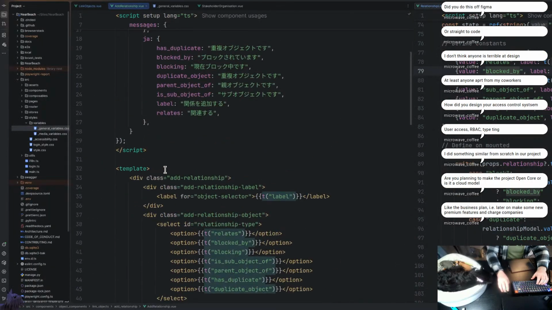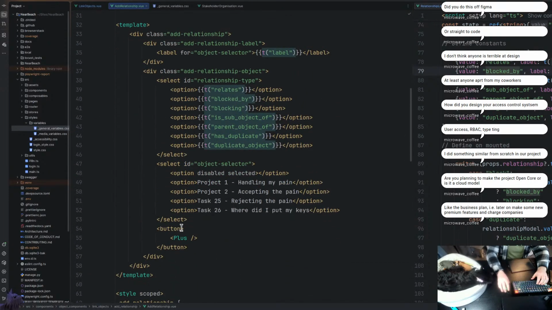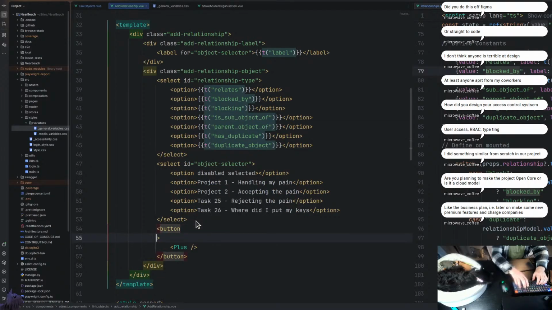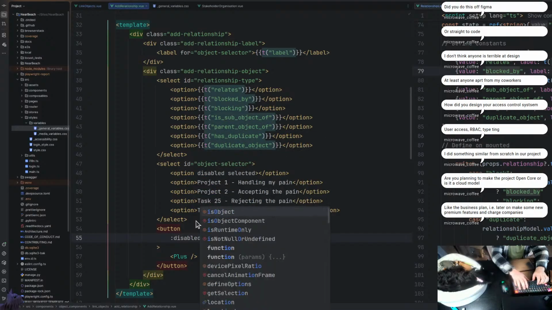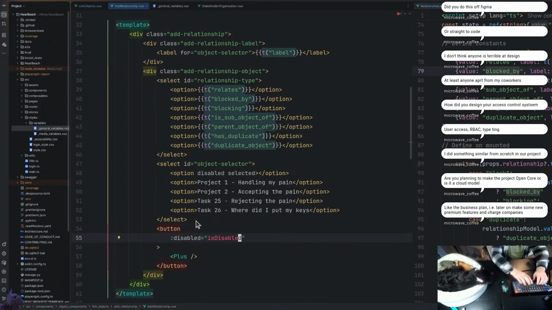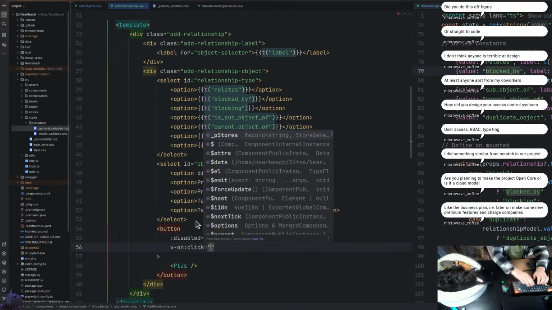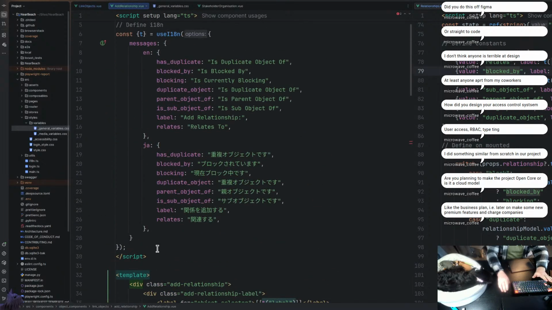All right, so we now got a program in that button been disabled. So we're going to do something like this. We've also got to do a v-on click equals add object link, and that will handle that.